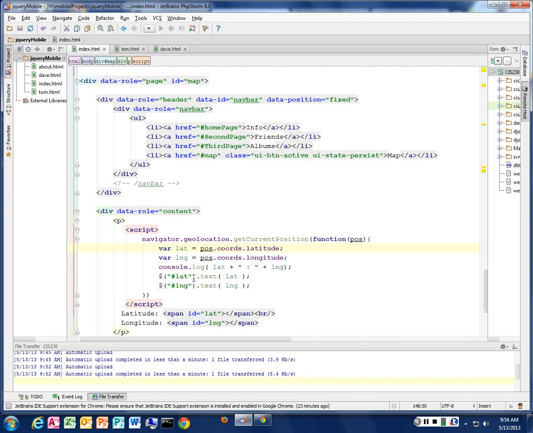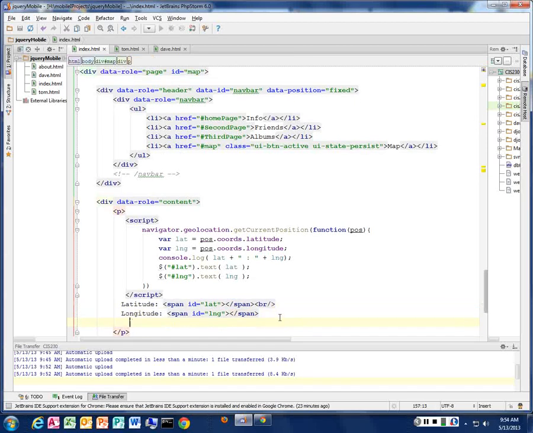So now let's take that data and make a URL out of it instead. So I've got my latitude and my longitude. So let's make a URL. And anybody know how to get to Google.com? How do I tell it to look up my latitude and longitude?